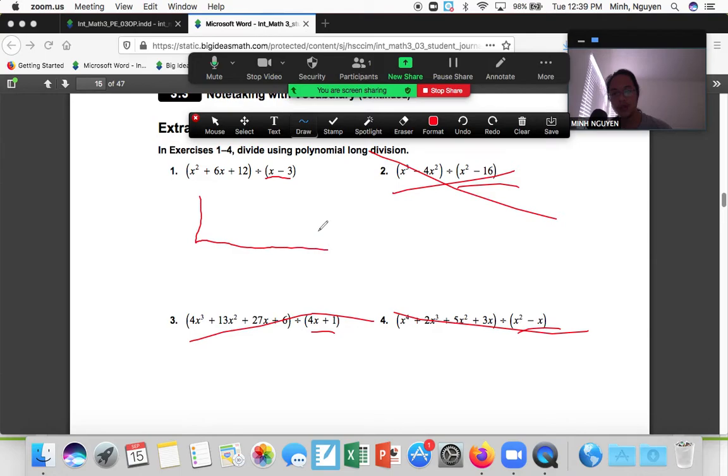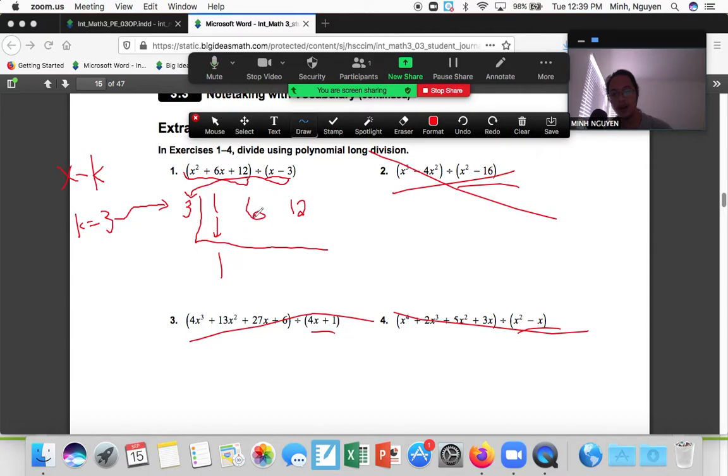So I'm going to do this structure. This 3 comes from here. So again, whatever we are dividing by should take the form x minus k. And in this case, k is equal to 3. So that goes right there. Then I'm just going to write down the coefficients. So 1x squared, positive 6, positive 12. And then we're going to start off by bringing this down, 1, and 3 times 1.